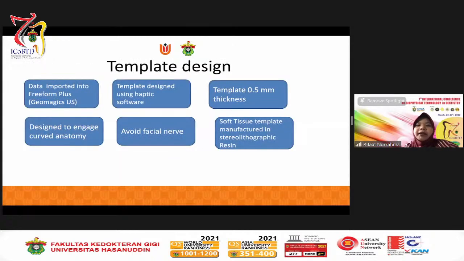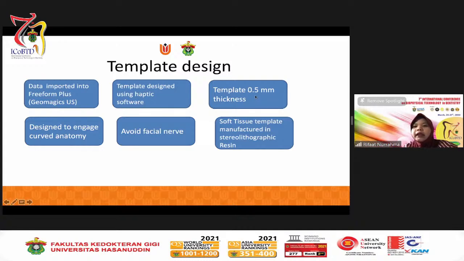So for the template design, we import the data into Freeform Plus. We use Geomagic from the US here, and the template is designed using haptic software.